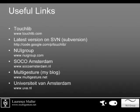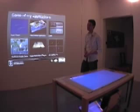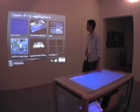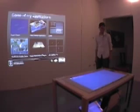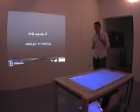There are some useful links for TouchLib and some background information. These are some applications I developed myself, and hopefully in a few weeks we will be seeing some interesting interaction applications. Ralph will probably be demonstrating his news application on this table — I hope it's going to be great. Thank you.